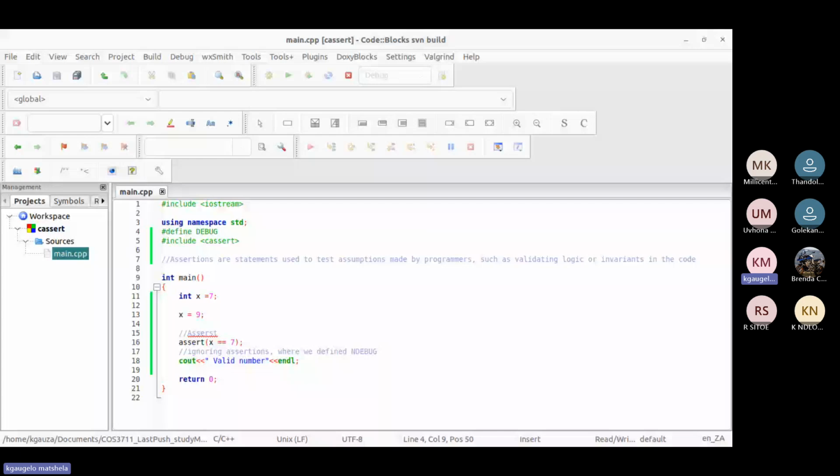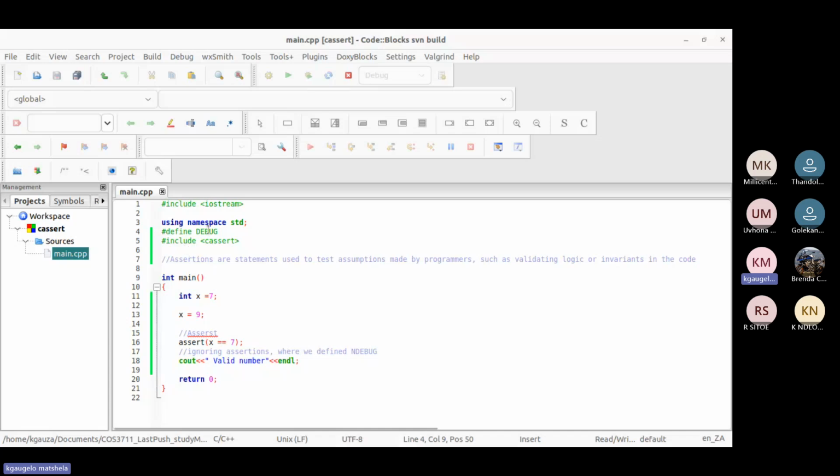So you guys, do you understand this? The NDEBUG and the DEBUG there, how they work. I'm checking through the meeting chat to understand how it works, because the first time I was using the #define for the debug, I put it below the cassert, which was not going to apply here, because once you put it below, it's no longer going to apply.